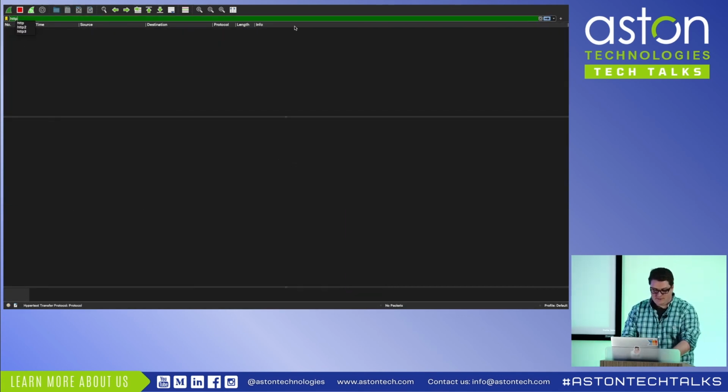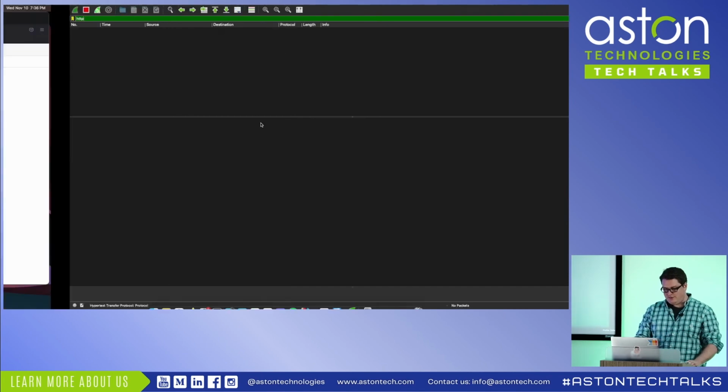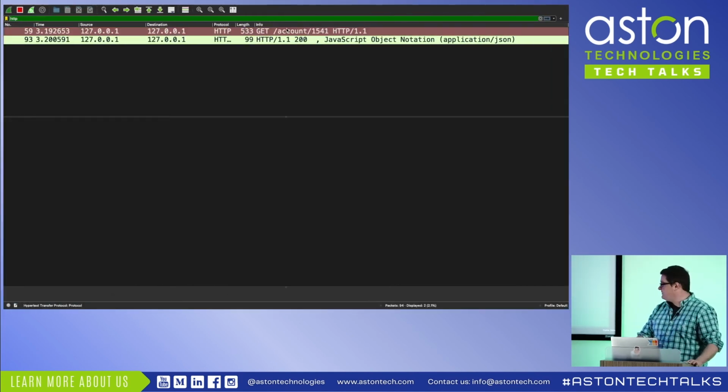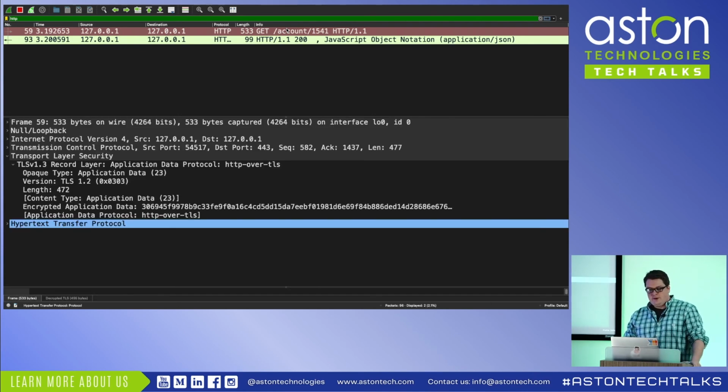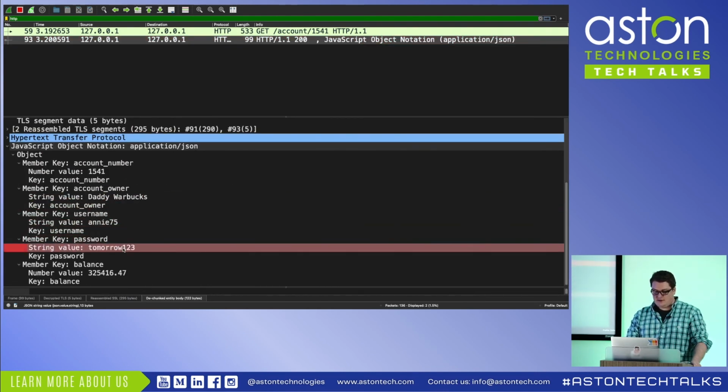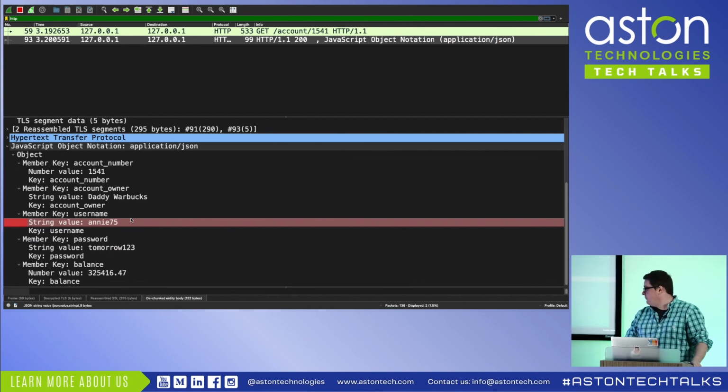This time I am just going to filter on HTTP. We scroll back over to this. We try to regenerate that data over HTTPS. If everything worked, we can now see the data in plain text inside of there again. So that data was still encrypted on the wire, but if someone gained access to that secret key file and was able to plug it into Wireshark this way, just as before, they'd be able to go to this packet, scroll down, and see all of the actual raw data that existed on that network again. So be very careful clicking links that you don't really trust.